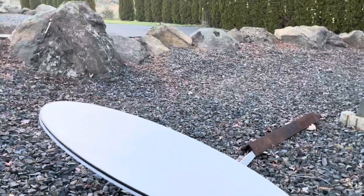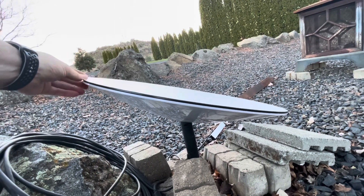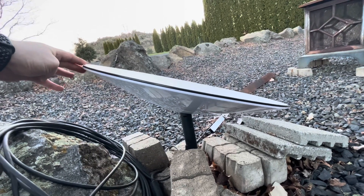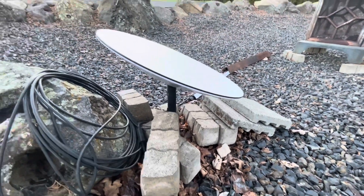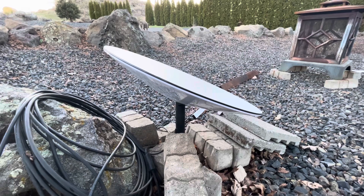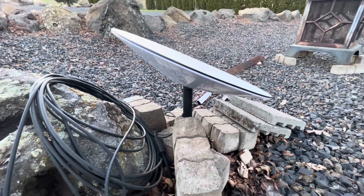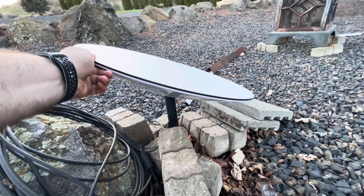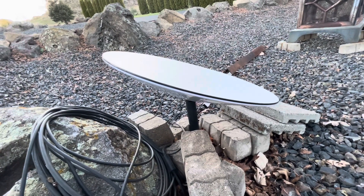Let me zoom out here real quick. If I go flat on it, you can see that little bit of back and forth — barely having to put any force on it. It's not the base that's moving at all, it's just the dish up here. From videos where people have taken these apart, I can't tell if it's my servos or the gearing that has started to go over time. Curious if anybody else is having the same issue — the rotation back and forth seems fairly stable, it's just that wiggle.